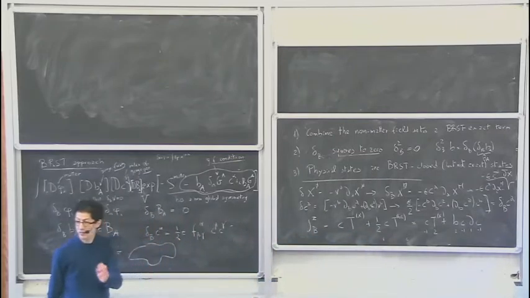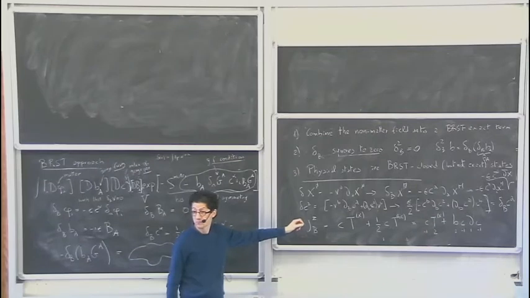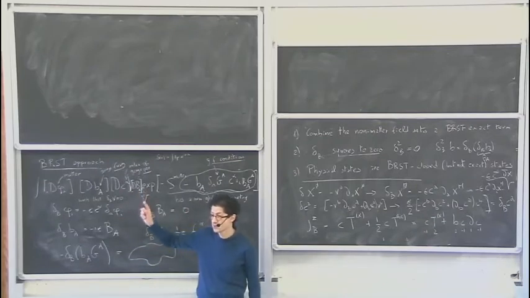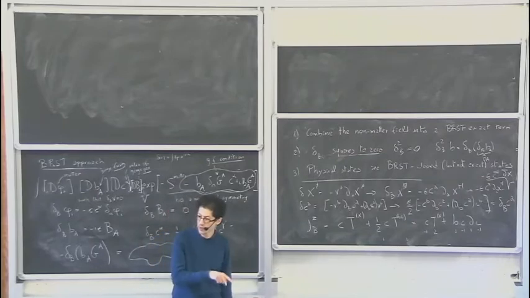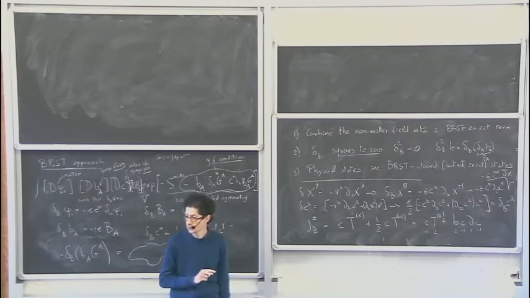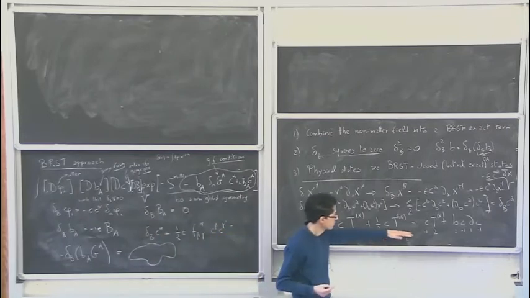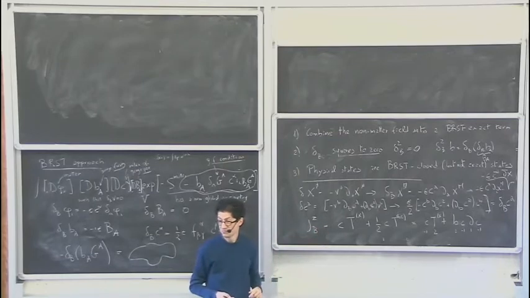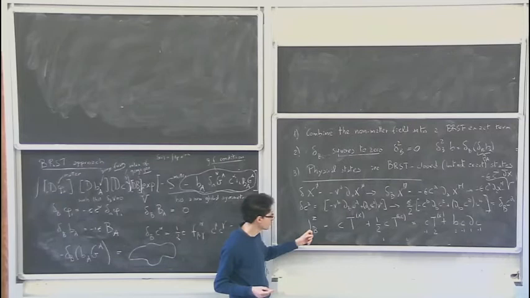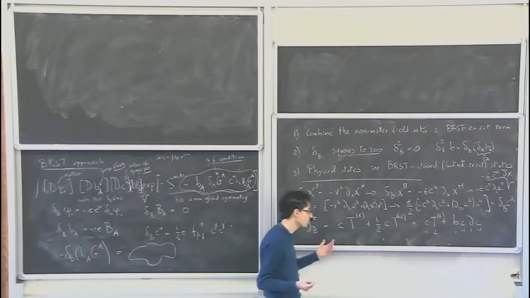Now you have a more precise way to check whether something is a current. You can take the OPE with the stress tensor. The OPE with the stress tensor should have a double pole, and the coefficient of the double pole should be the conformal dimension. A current has conformal dimension 1, so that should be 1. And then there should not be any worse singularity than the quadratic singularity. Now, if you do this calculation, you will see that actually this is not true. If you take the OPE between the stress tensor and this J, you will find a cubic singularity. So this is not really a current.